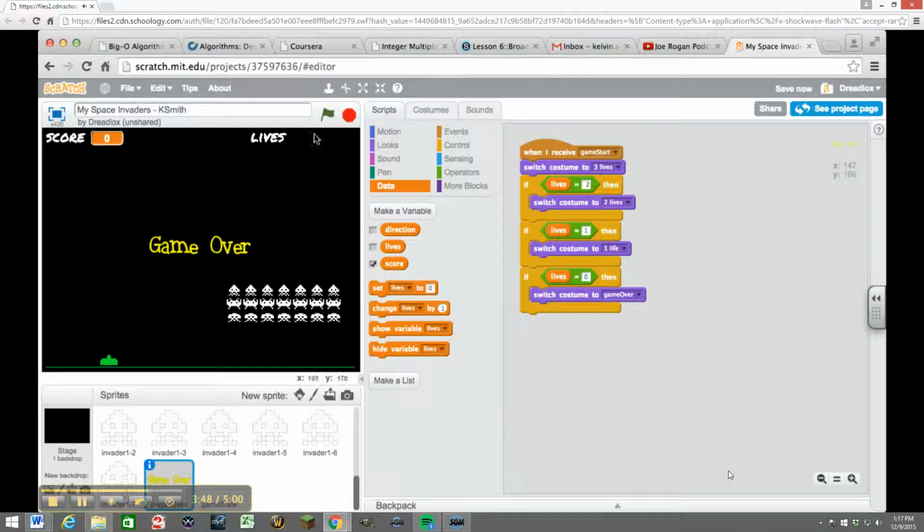So we'll save this project as is, and our next video will connect this logic to the lives actually functioning. So for now, we will never see this group of code actually execute because we don't have a way of updating the number of lives. We don't have a way of broadcasting the message to the system to say, well, okay, my lives value has decreased, so I need to take some action. So we actually need to implement the next video before we could actually see this group of code in action.